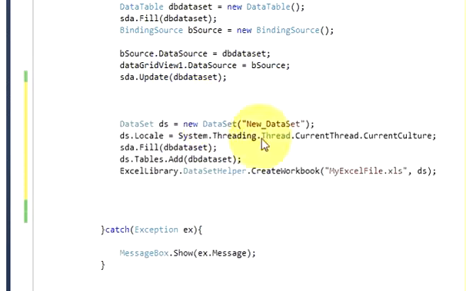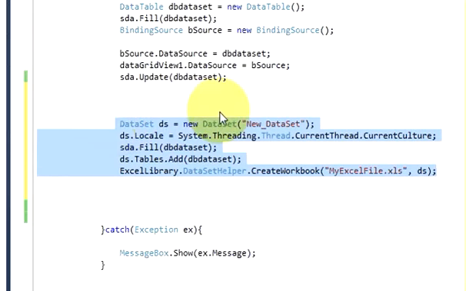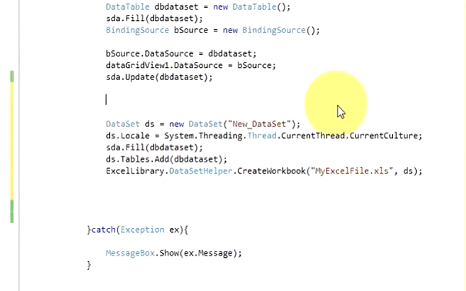So I will add these 4 lines in order to export my values to that Excel file.